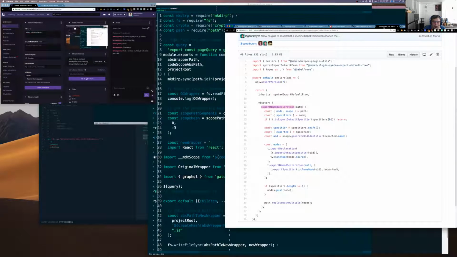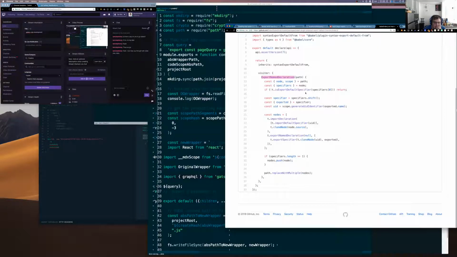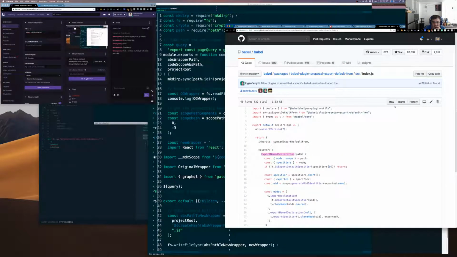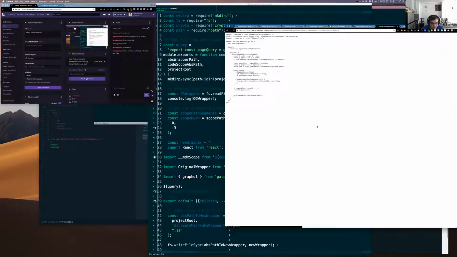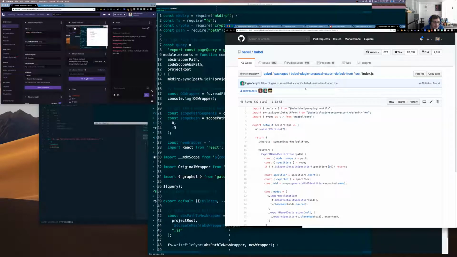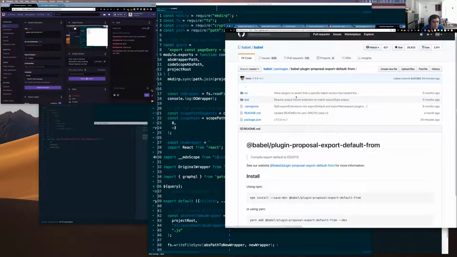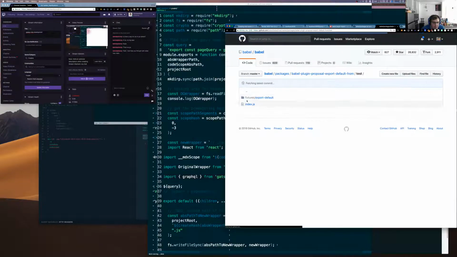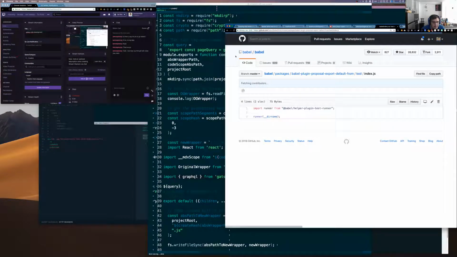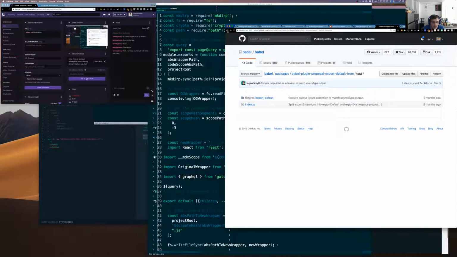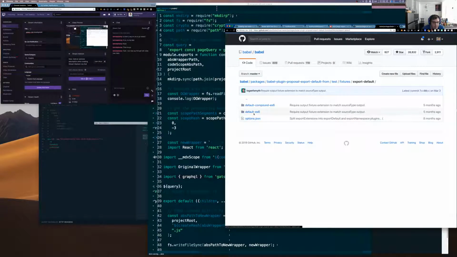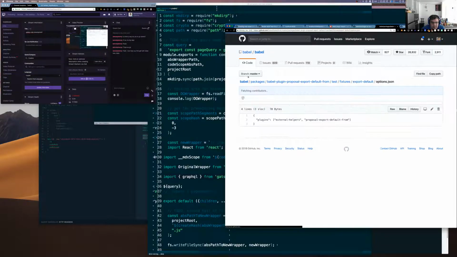So let's start with this kind of stuff, right? Let's start with something simple. So we're going to create a new package for this, right? And how are they testing it? Fixtures, there's an index, a helper plugin test runner, options.json is the.